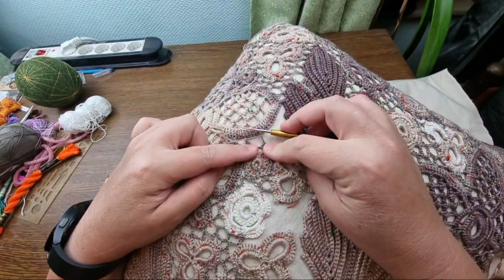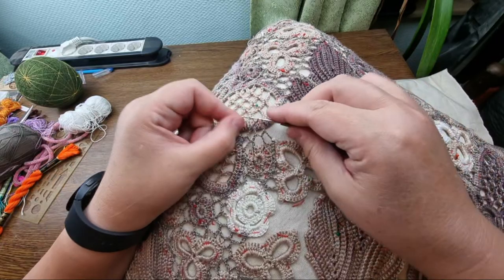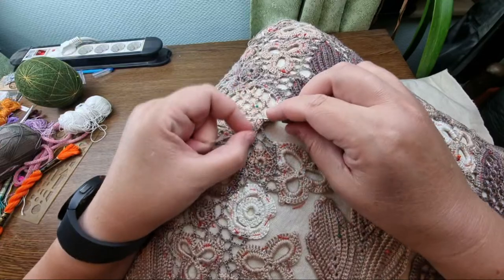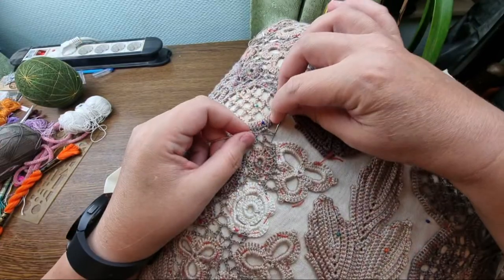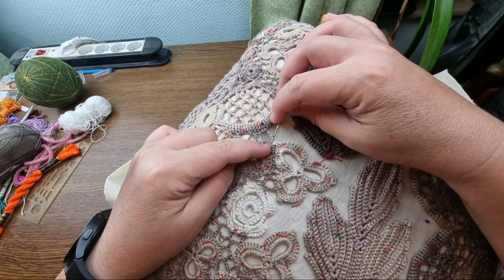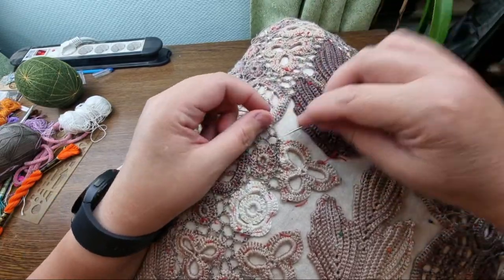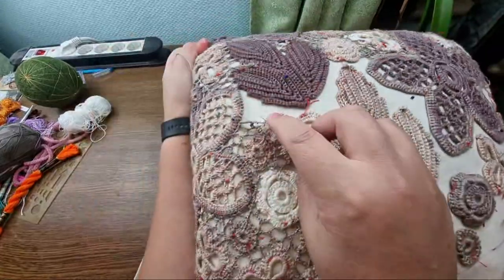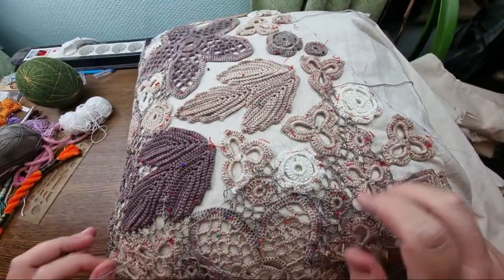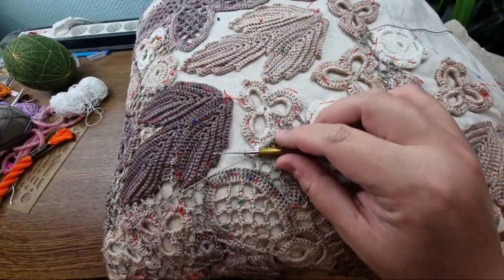Okay, over here I got quite a big hole that I don't like, so I do the stitch over here at the loop of the filling. It's a bit difficult to work when you've got such a big amount of template laying in front of you. Let me get the camera closer.